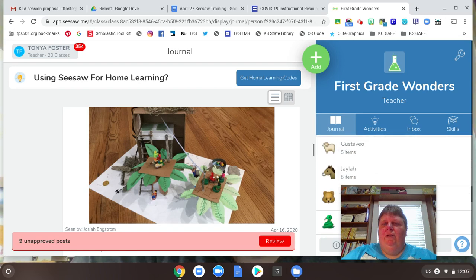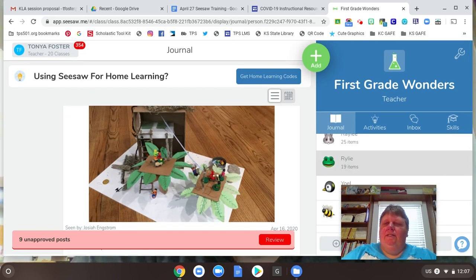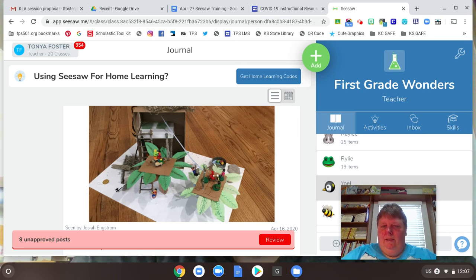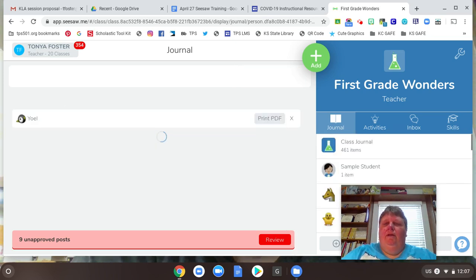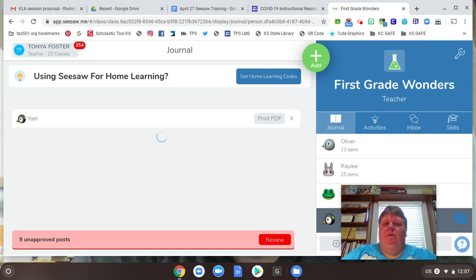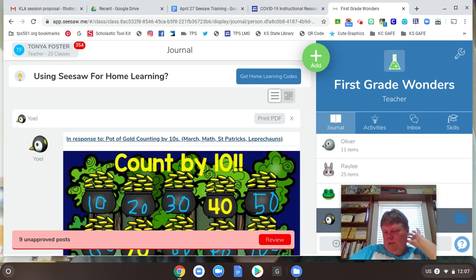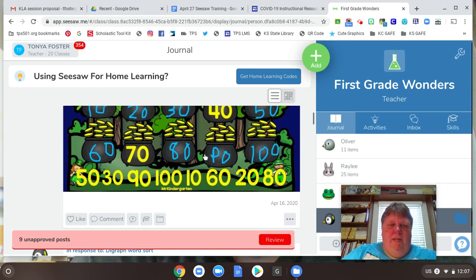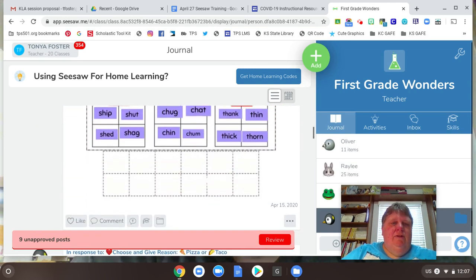Something that is really nice is, in addition to writing comments, you can also record comments. So if you have first graders, or excuse me, kindergartners or something, and you don't think they'll be able to read it, you could record your comments. So I'm going to come down here and I'll show you.